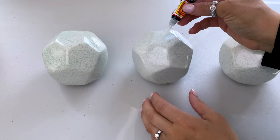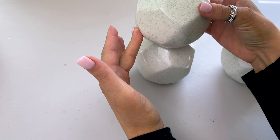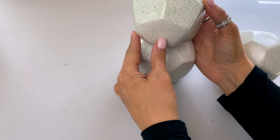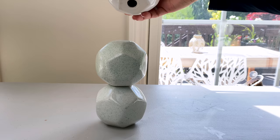For the first one, this is a set of candle holders. I found these geometric orbs at Dollar Tree and knew right away I wanted to make some candle holders with them. I used super glue to attach them, although hot glue or E6000 would also work. I glued them together to make a little set — one two high and one set three high. Make sure the glue is thoroughly dry before you paint them however you like.